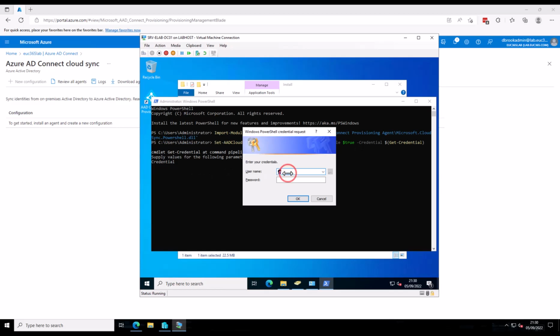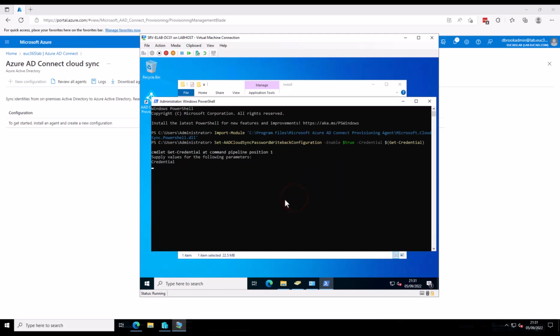Now this account you use here has to be your tenant global admin. Once you've entered the details, click OK. And then password writeback will be enabled for your tenant.